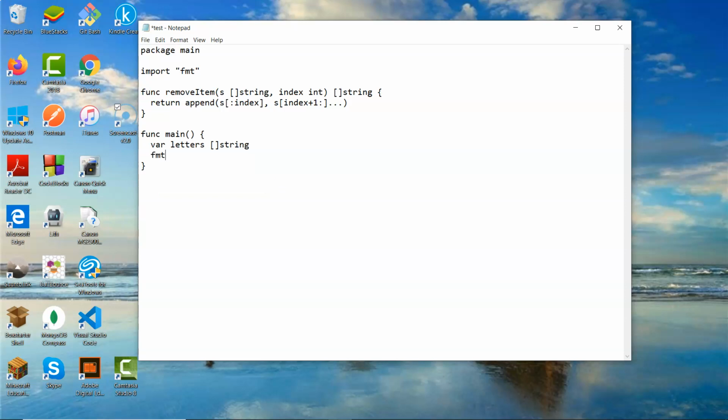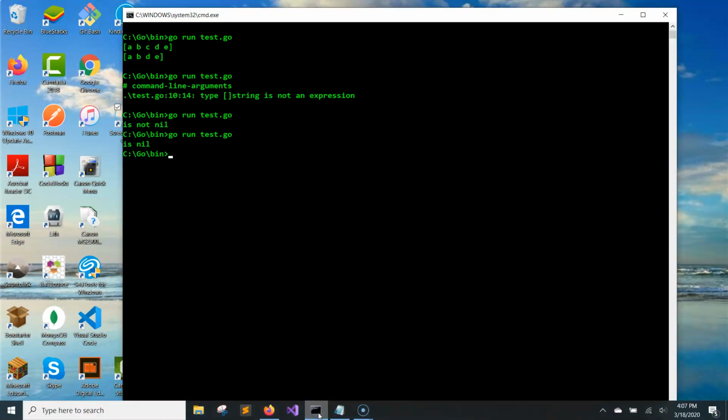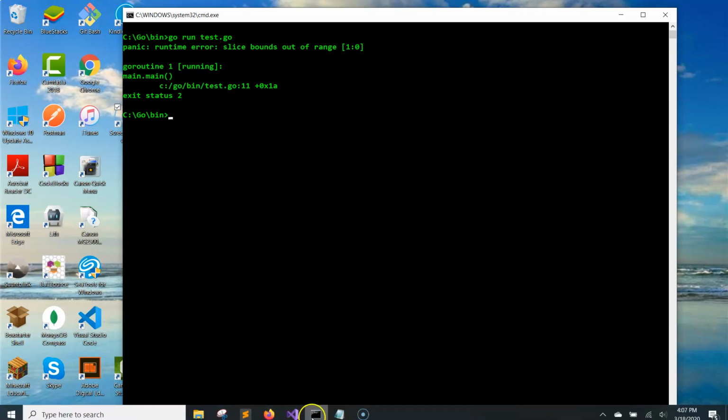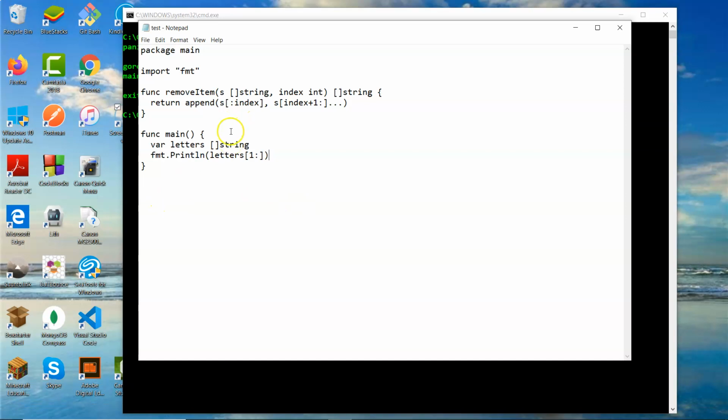And if you try to access part of the slice when it's nil, you will get a panic telling you that the slice bounds are out of range. So you need to be very careful and make sure that you don't try to access into a nil slice, because you will cause your program to crash when you do that.